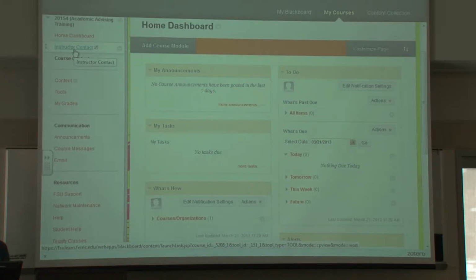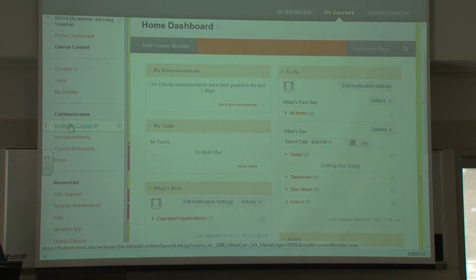Quick question. Yes, please. Can you migrate anything over, or do I have to type it in every time? Yeah, you can migrate stuff over from course to course. Or instructor content? You could, if you did it from one course to another course. But it depends how you use it, too. And of course, I don't like it up there. I always put it under my communication, but that's entirely up to you guys where you would like to have that. That's just me. Okay.